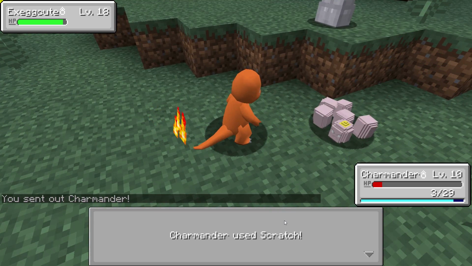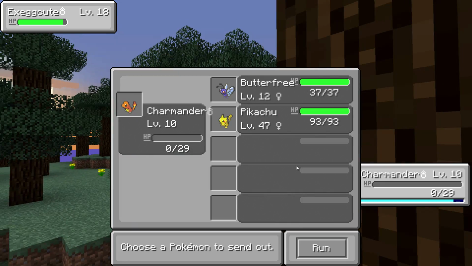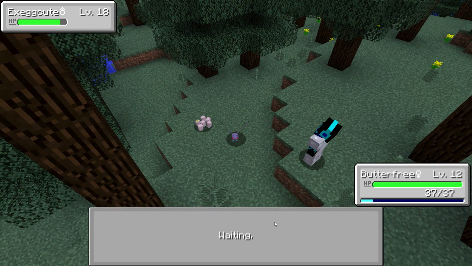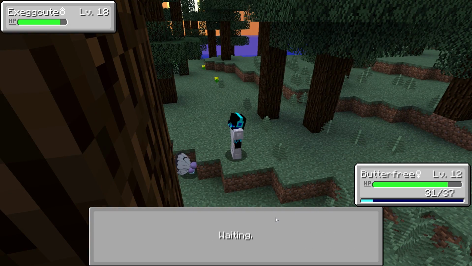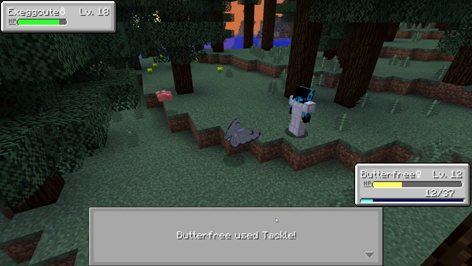Oh, wow. Charmander just slowly kept going down there. Okay, let's go ahead and bring out Butterfree. Don't hurt it too much, Butterfree. Don't hurt it too much. Yeah, so, jeepers. He just slowly kills you.